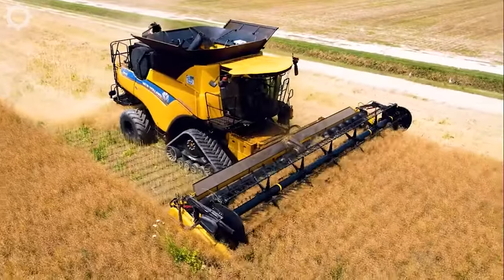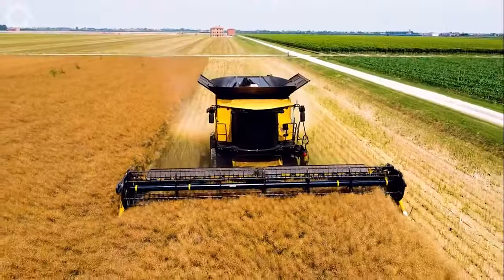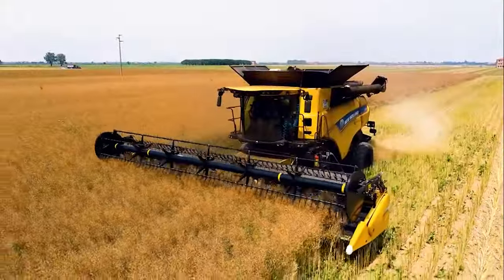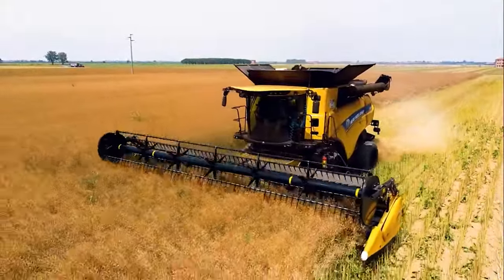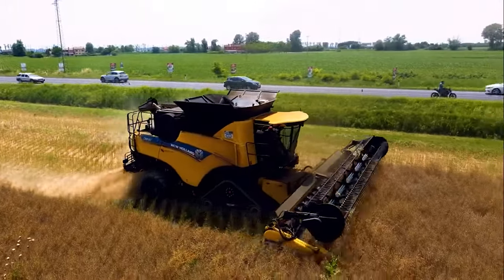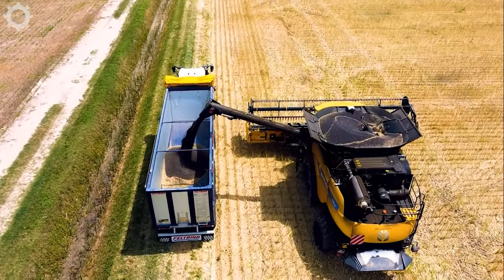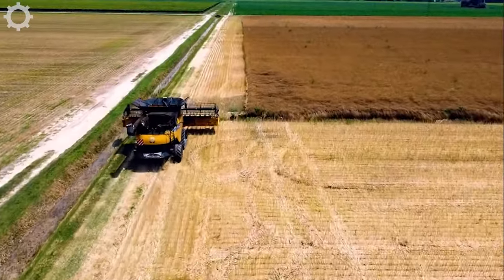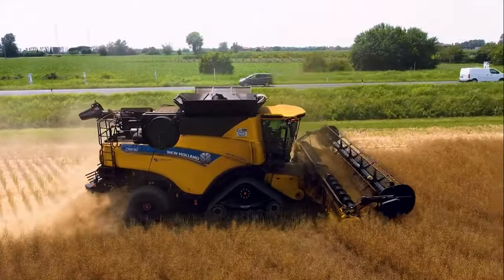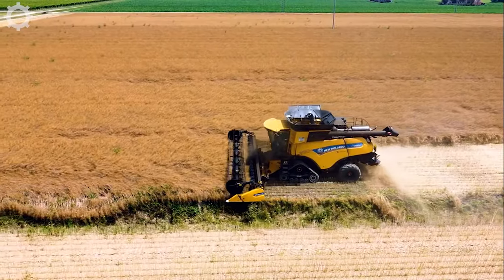The next machine is working on the land of Sa Felicita Farm near Cesaro. The New Holland CR 8.90 Revelation combine harvester weighs 19.15 tons and is equipped with a turbo diesel engine capable of delivering 544 horsepower. The grain container has a capacity of 12,500 to 14,500 litres depending on options, and the cutting width for this model ranges from 6.10 to 12.5 meters.